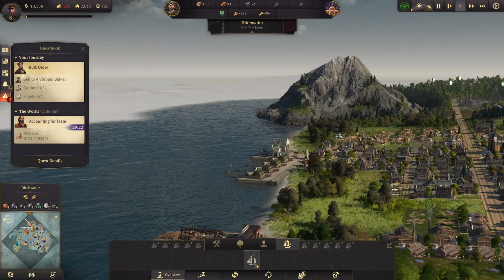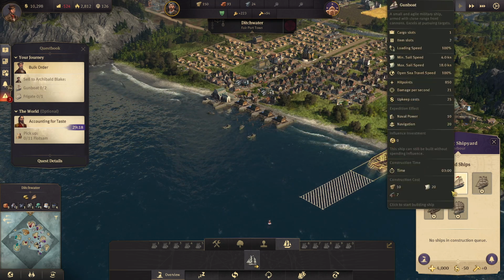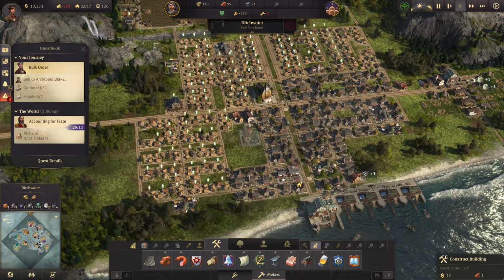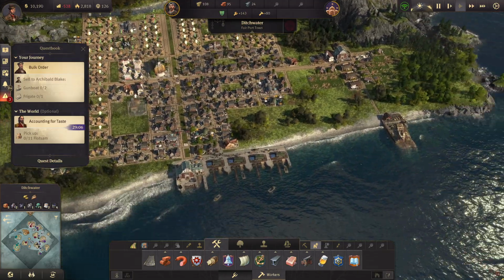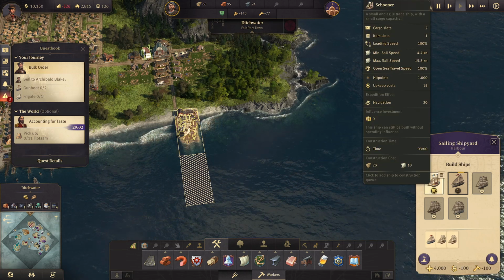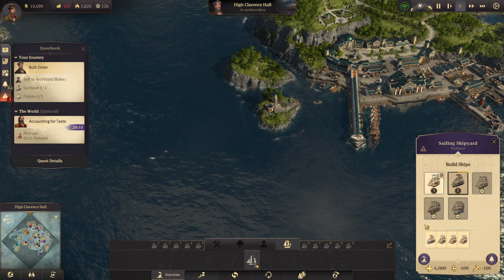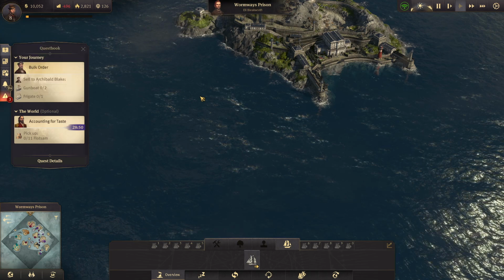Well, we could also set some of our workers to task. How much would it be? Oh, there we go. We need 100 workers to work on ship construction. So let's go ahead and upgrade some more of these buildings for sure. And we'll upgrade this group as well. So then that's going to be building, and we'll build 3 schooners as well. And what we'll do is we'll set them to rally here in his harbor.